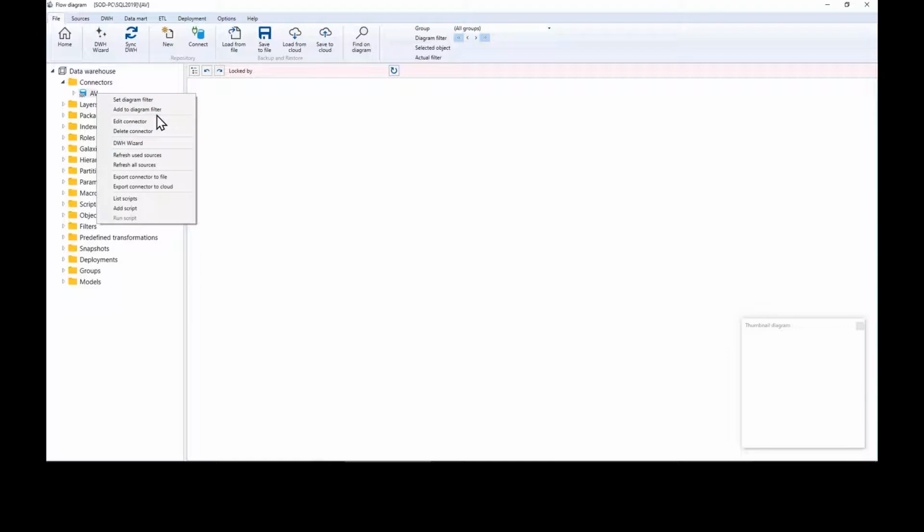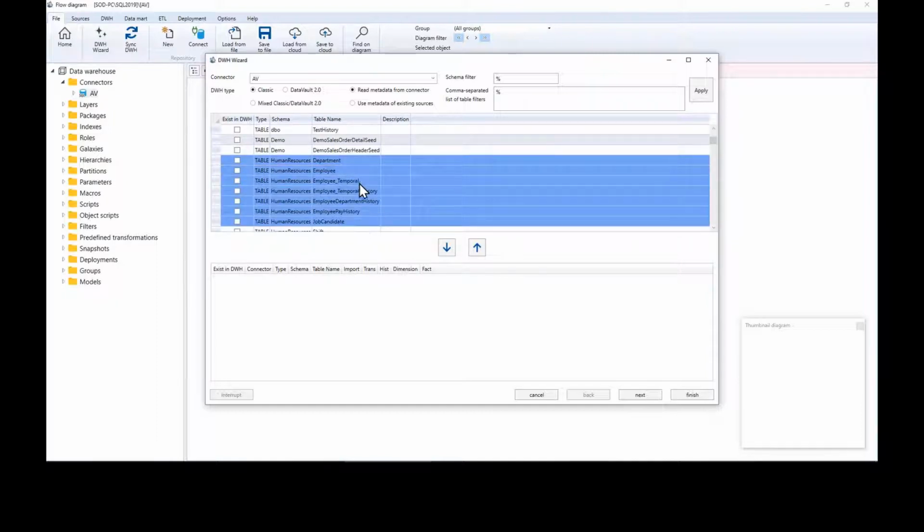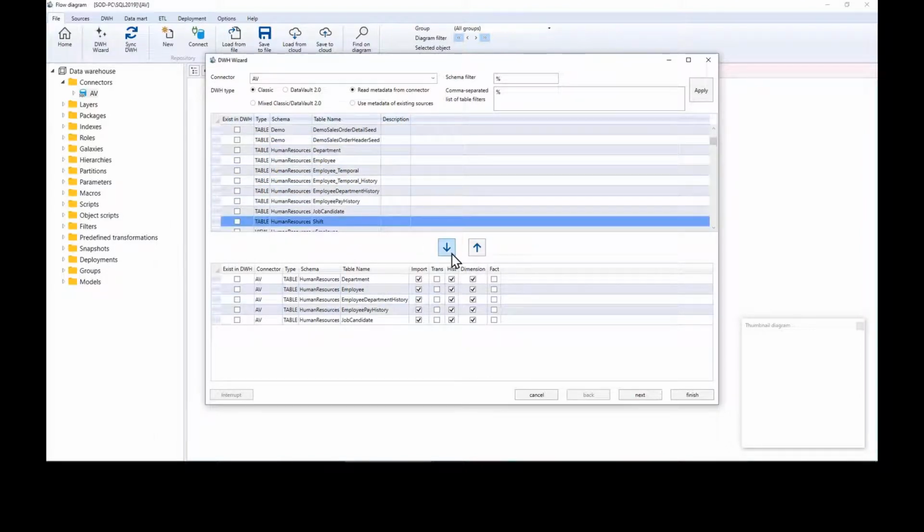I start the data warehouse wizard to create the data warehouse model. We'll just select some tables from the human resources schema. Okay, then one table more.